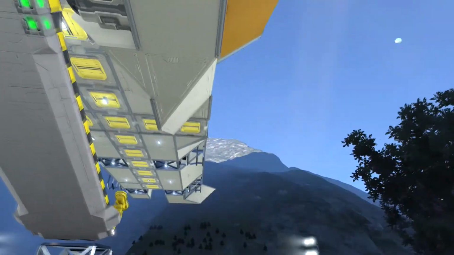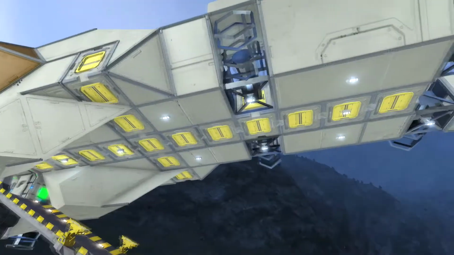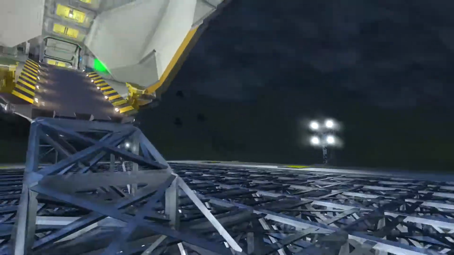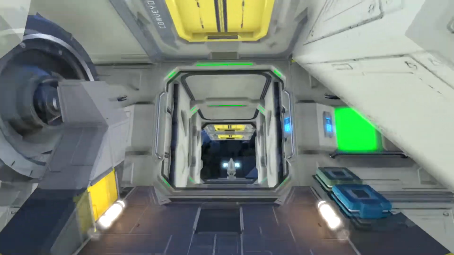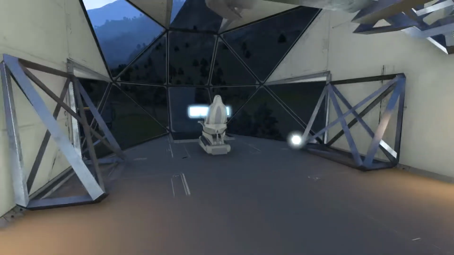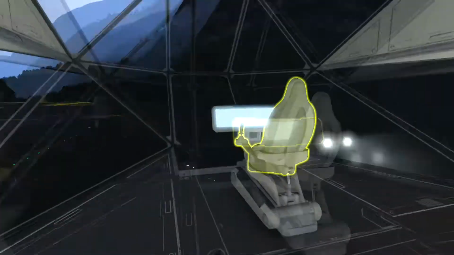while I walk around here and show you the little bits that I did while I wasn't recording. I just finished off all of these conveyors. As you can see, the lights are now working, so all it took was me to reload the world. The command seat, pilot seat, flight seat, chair is in place. The glass is in place.